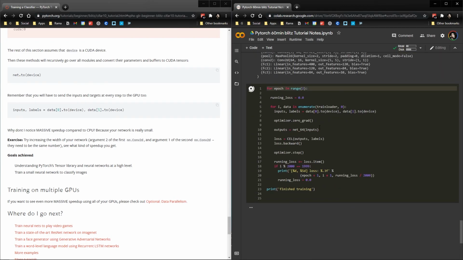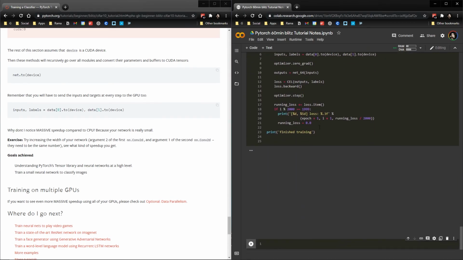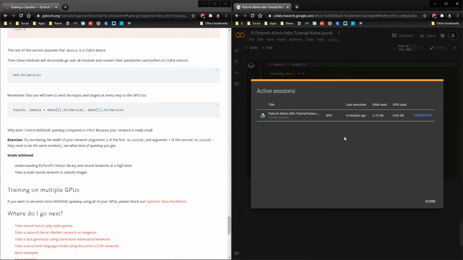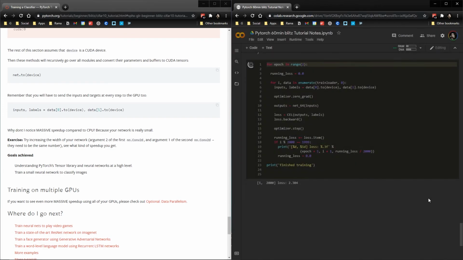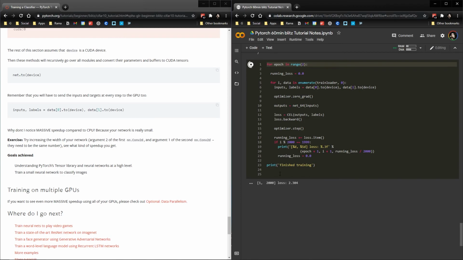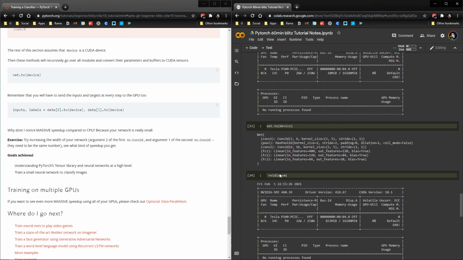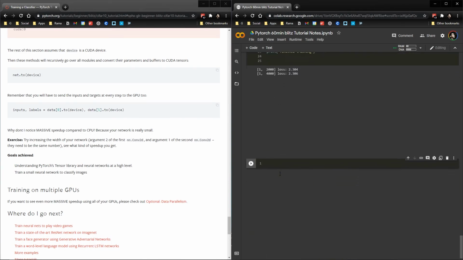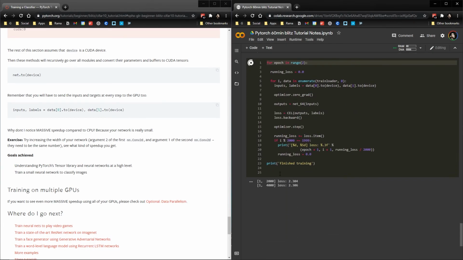Let's see. It should be working now. Let's check this GPU. It's about the same, and the speed is about the same. Oh wait, no, it's good.